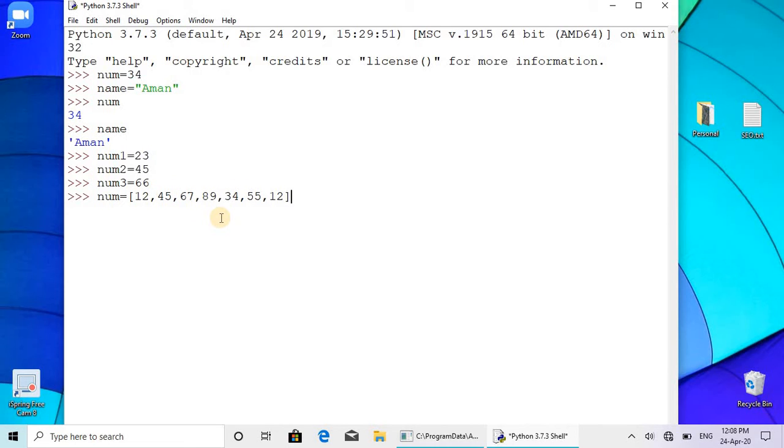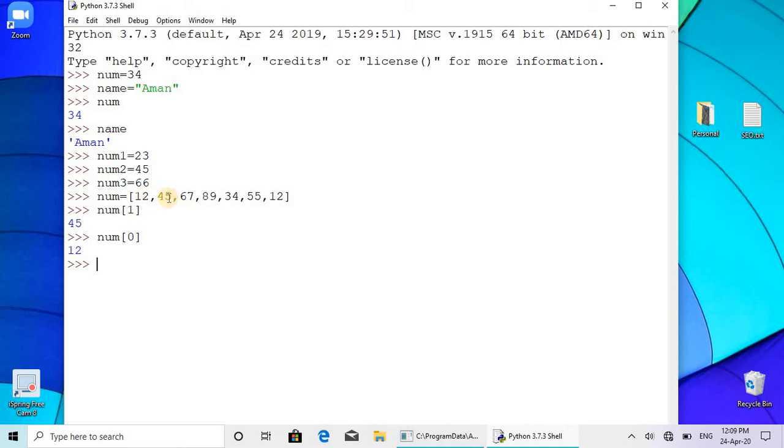Okay, then you can assign any number of numbers, and we can access these numbers with the index of these positions. That is, this position is 0, 1, 2, 3, 4, 5, 6, like that. Okay, by indexing num1 we will get 45. This is the position 0. That is why if you are giving num0, then you will get that 12. Okay, num0, you can check it, then 12.